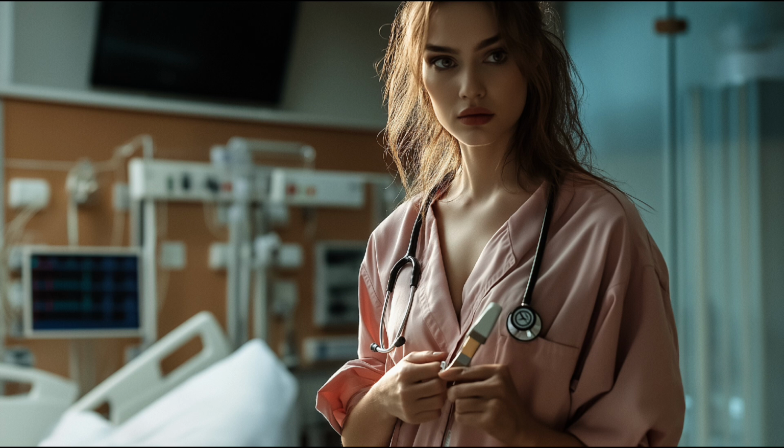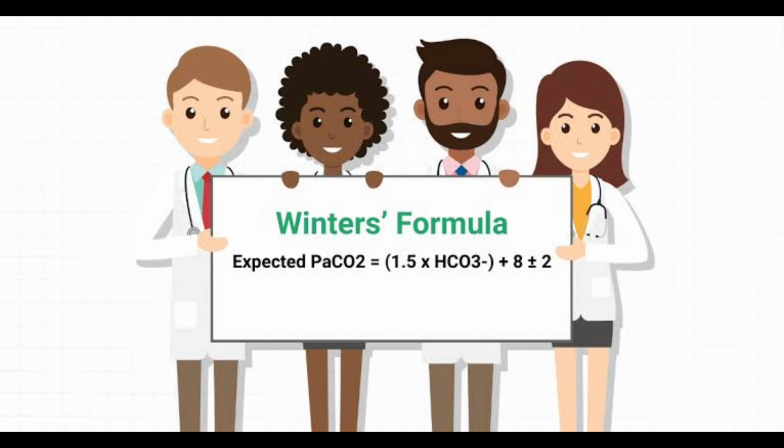That's a great way to put it. Now, we've covered the three steps, but the article also mentions these three formulas that play a key role in this method. Let's unpack those. Absolutely. These formulas really take the guesswork out of determining if the body is compensating appropriately for the acid-base disturbance. Okay, so let's take metabolic acidosis as an example. The article provides a formula for calculating the expected PaCO2 based on the bicarbonate level. Can you walk us through that formula and how it helps us assess compensation?